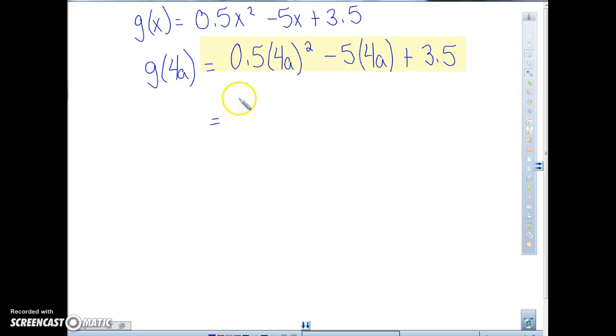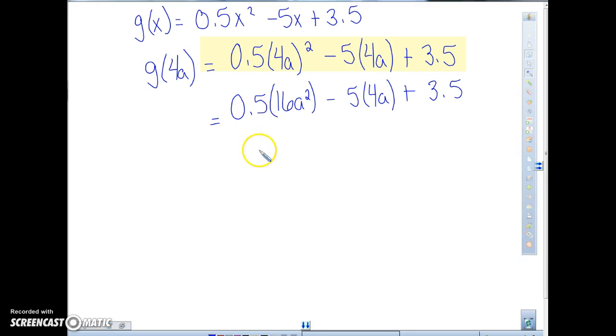So this one you are going to have to do the long way because it has that variable in it. So you say 4 squared, so we have 16, a squared, and that's our only exponent. There's nothing inside parentheses to do. So now we can go and we can multiply. We can multiply 0.5 times 16, or what's half of 16. We have 8a squared. Remember, you can multiply and divide things that are not like terms, but you cannot add and subtract them.